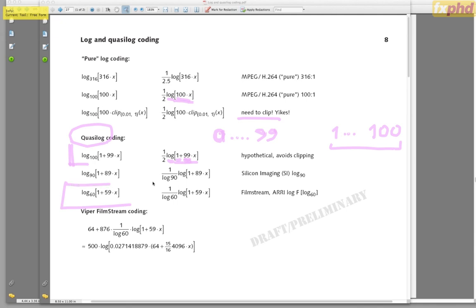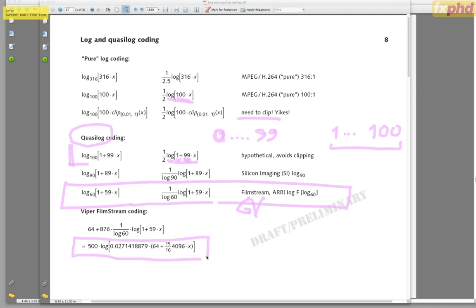Really, though, this scheme was invented by my pals Peter Sinton and Jan van Rooij at Grass Valley in the south of the Netherlands. I realize Grass Valley headquarters is in Grass Valley, California, or Nevada City, but these guys are in Breda. They're ex-Philips from a long time ago. Now, when they first published their film stream coding, they used this equation. But I kind of reverse engineered it into this equation, and these numbers really just tell you how to code it into a 10-bit HDSDI stream.